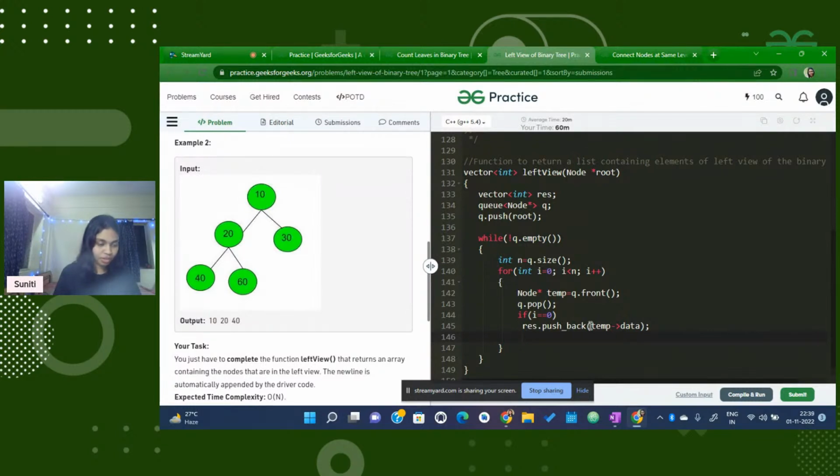Yes, exactly. After popping 1 and 2, 3 will get in the front.